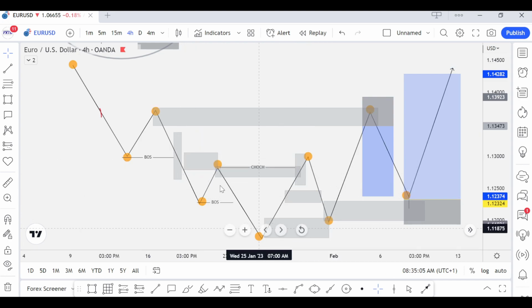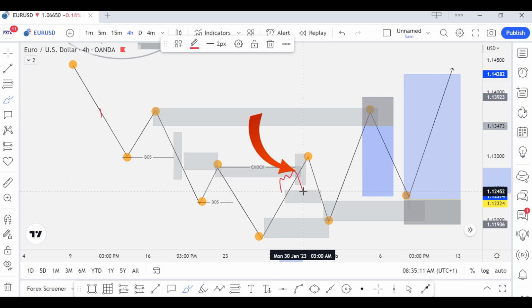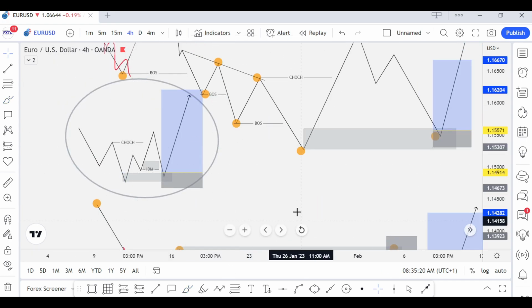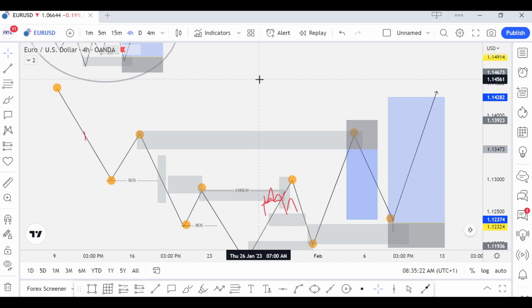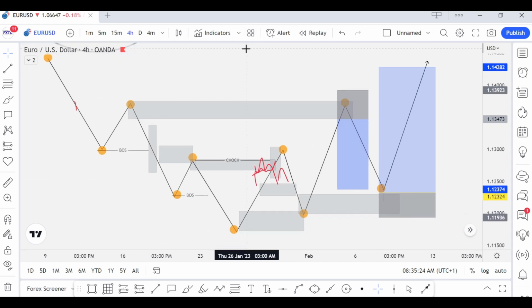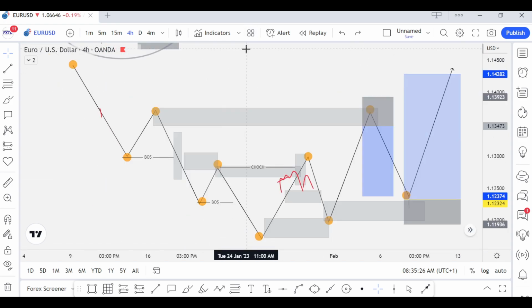So price comes in and breaks structure, pushes up. Most people will be looking to sell. Most of you will be looking to sell here, right? It is not wise, right? Most of the time, even if you come here, you will not see the confirmation I shared with you. So if you don't see this confirmation, you don't have to waste your time to trade that. You simply have to wait for that confirmation.